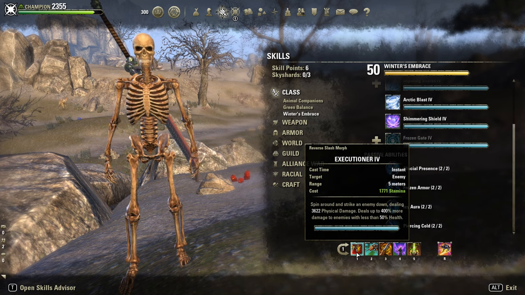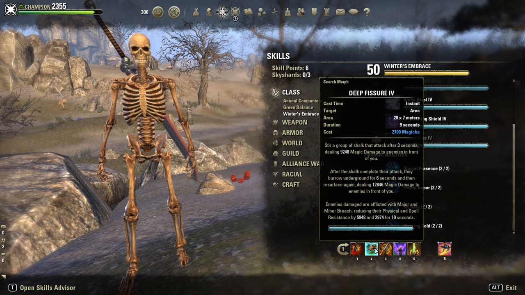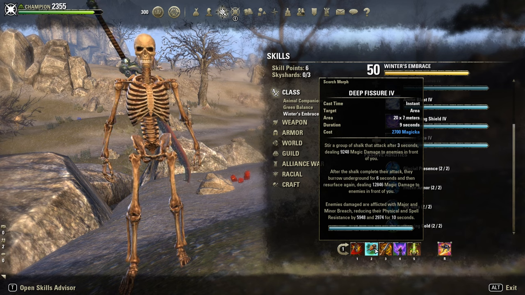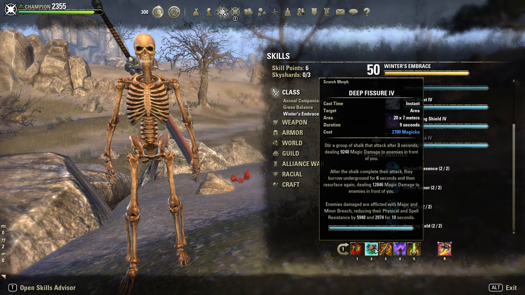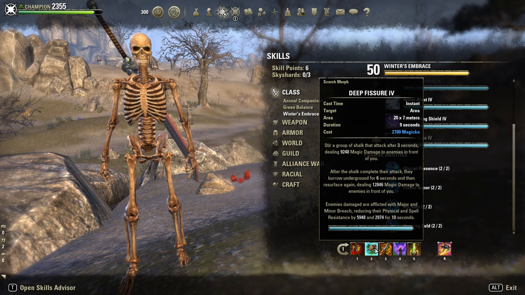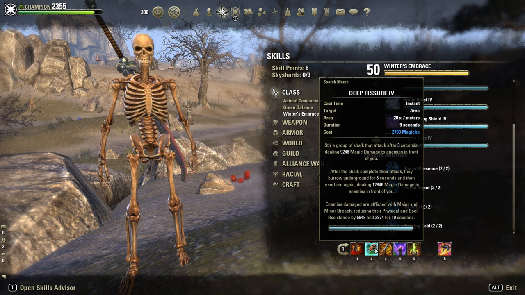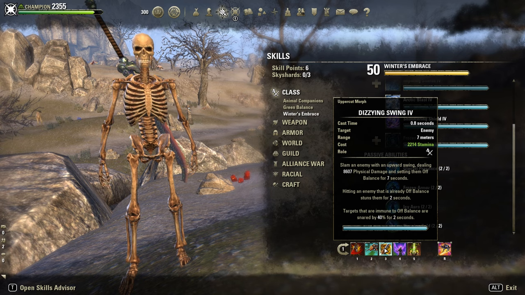Still Executioner or Twitch Execute. Instead of Subterranean Assault, I'm using Deep Fissure for minor and major breach. This skill got changed. The first hit attacks the target after 3 seconds and the second one after 6 seconds. So it takes longer, but the second effect is way stronger. As you can see, the first tooltip has over 9k, the second one 12k. Then this is still less spammable.